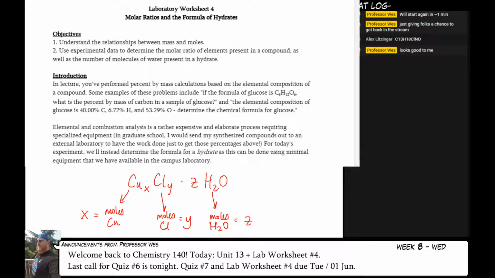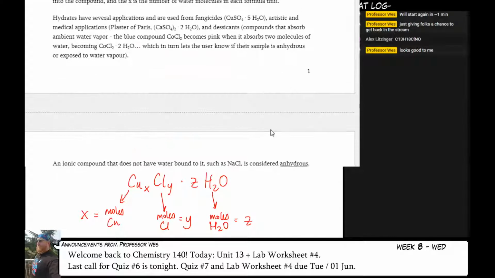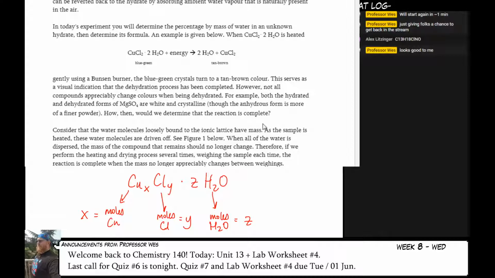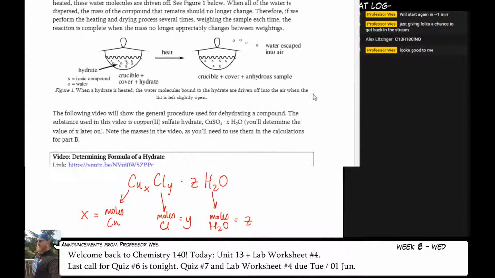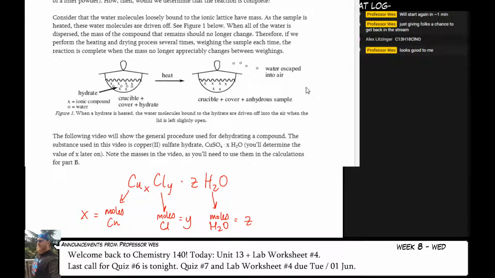Now, in the experiment, we determine the masses of our substances experimentally. So, for instance, in this first example here, with this compound, here's my hydrate. And if I heat the hydrate, the water will come off of it. It will boil off. So we do this in a tool called a crucible. And here's my crucible. I've got the hydrate in here, and the little circles represent water, and the X is just the ionic compound. When you heat this, the water escapes.